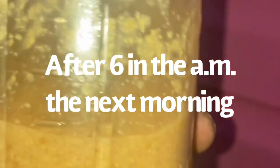All right, y'all, this is my mustard the next day. I let it sit overnight. Like I said, the longer you leave it out, the stronger it will get. It done sat and thickened up a little bit. I probably could have put less liquid in it, but it is what it is. Now I'm going to go ahead and refrigerate it.